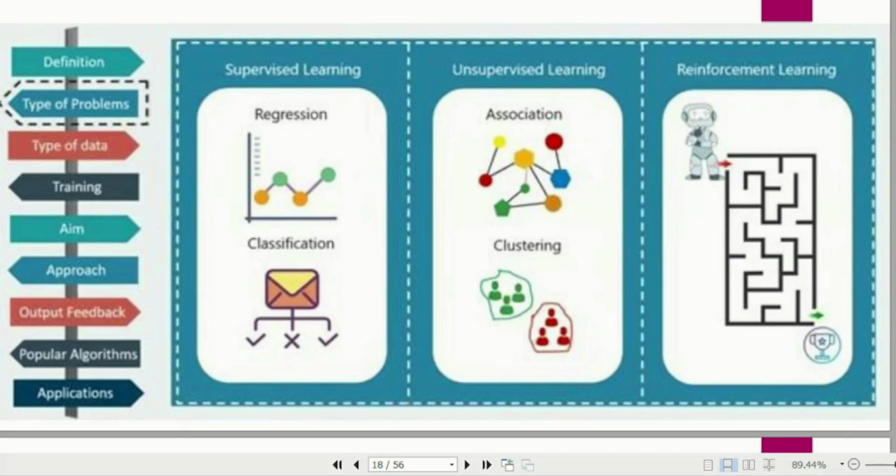Here comes the third one, reinforcement learning. The key difference is that the input itself depends on the actions taken in reinforcement learning. For example, in robotics, after performing certain actions, the robot comes to know, depending on whether it chose to move right or left, forward or backward, what the right decision is.